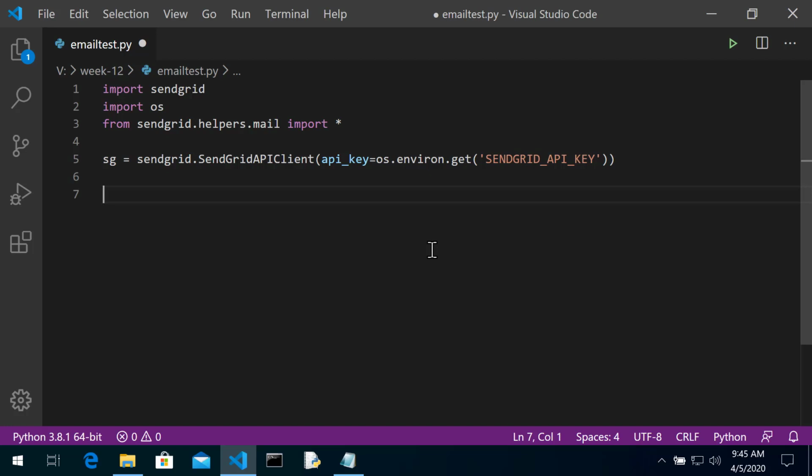All right, so now we have to build out the parts of the email. So from_email equals Email, and we'll just say it's tracy@gmail.com, or we'll do example, matt@example.com.